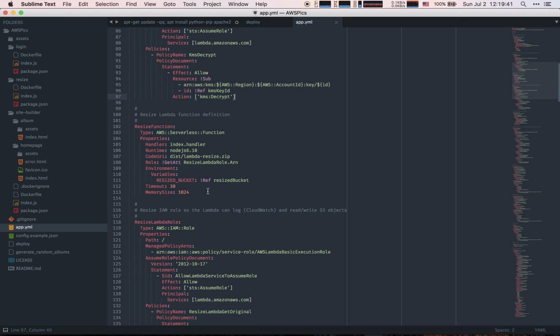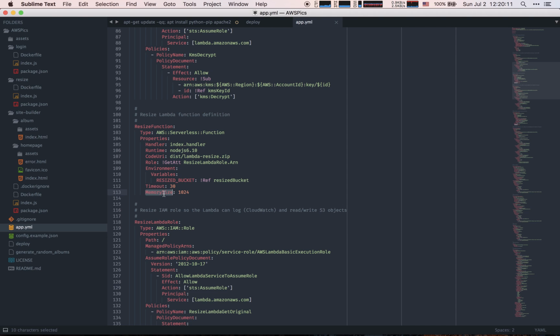Now I'm going to go a little faster for the rest of this part here. The resize function is very similar to the login serverless function. It basically describes or references what roles it has access to. It needs way fewer configuration options, just what bucket to put the resized images in. But we are increasing the timeout and increasing the memory size that this Lambda is allowed to use.